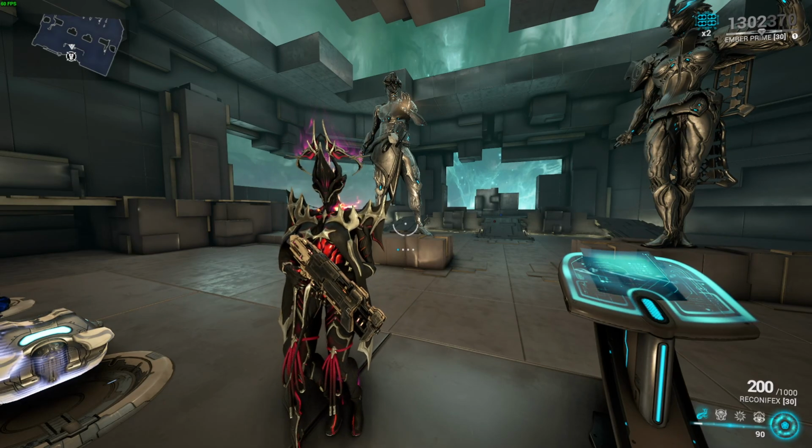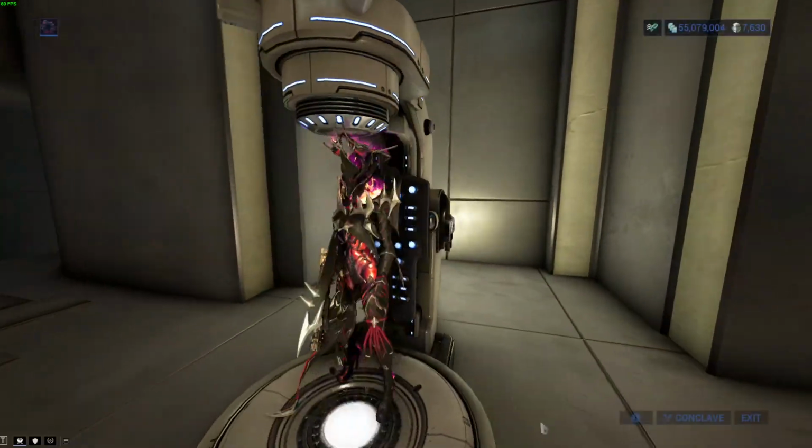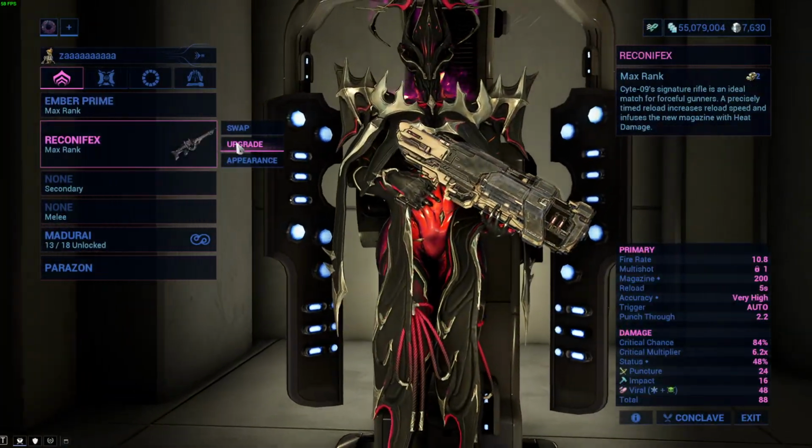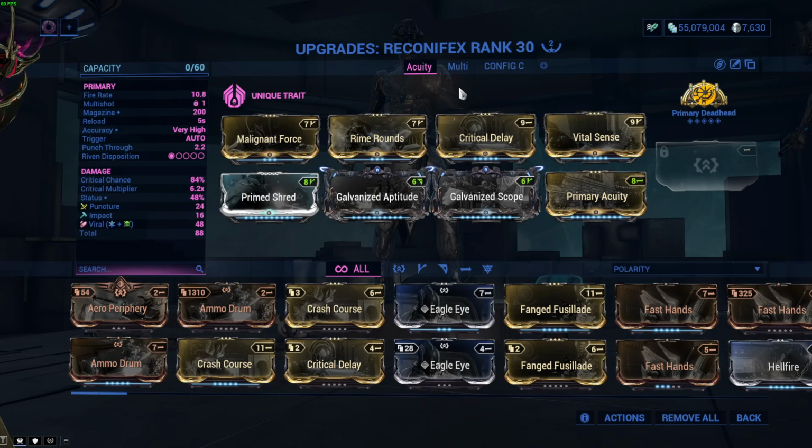Rainollon here. Today is another build showcase, and it's the Reconifex. So let us immediately start. There are two builds I'm going to show you today. First one is the primary security build, and the second one is going to be multi-shot. Let's start with the primary security.